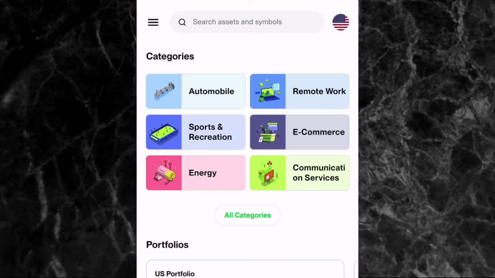Now to how to deposit and withdraw your money on the new Trove app. Now I'm going to be starting with how to deposit your money, and then I'll move to how you can withdraw your money. Now the first thing you need to do is to tap on the menu icon at the top left corner of the Trove app, as you can see right here.